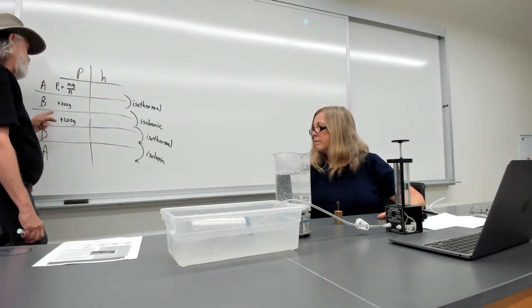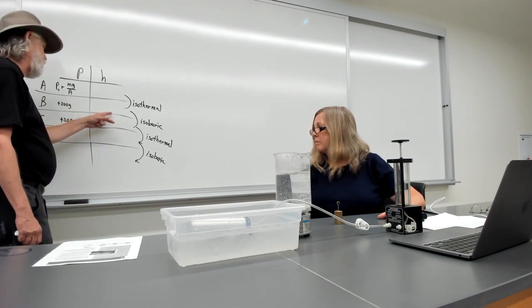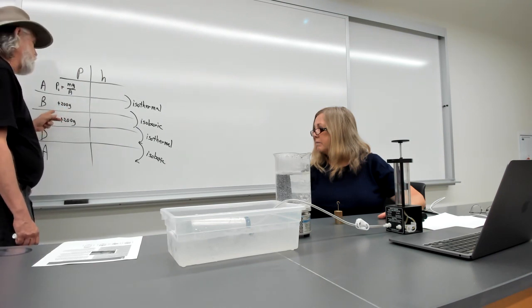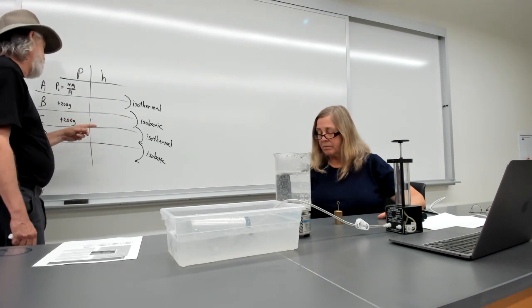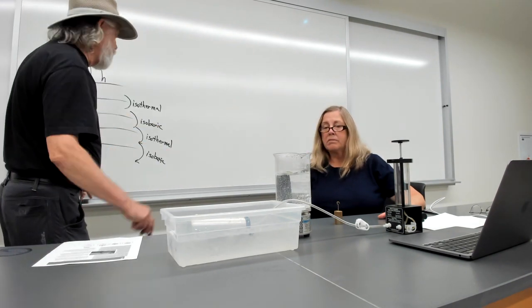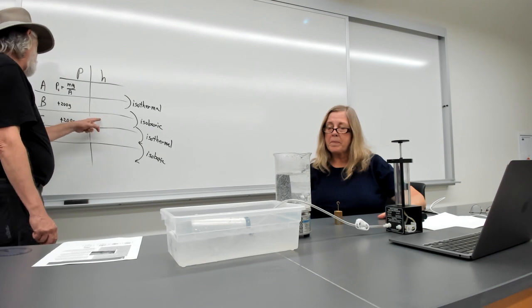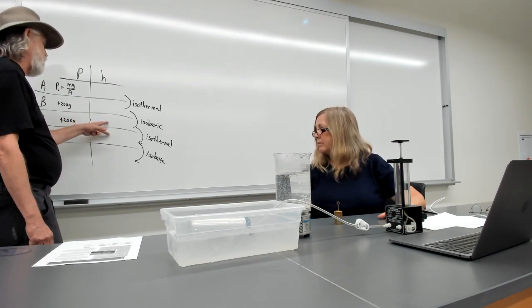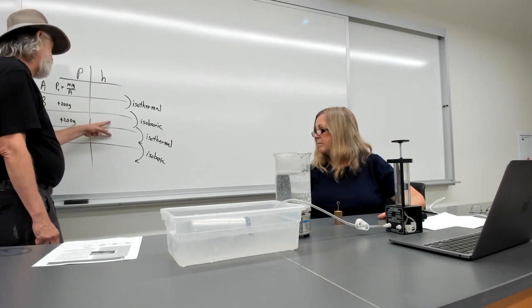Okay, now then we're going to do an isobaric process. And what we're going to do is leave the 200-gram mass on there so the pressure will remain constant for isobaric, but we're going to move it from cold to hot. That's in this boiling water here. And then we're going to take the 200-gram mass off and leave it in the boiling water so the temperature will remain the same. And that's going to be an isothermal process.